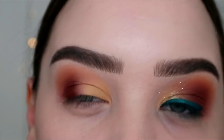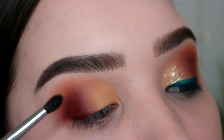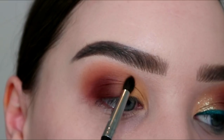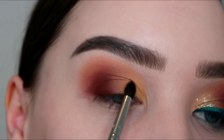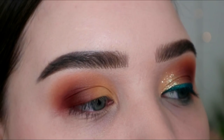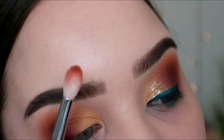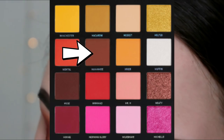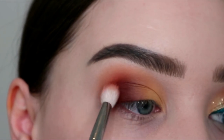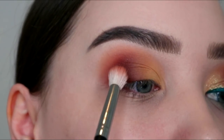On a favourite brush, the Morphe M507, I'm going back in with the shade Meh, and that's going to go in between where this deep brown hits that really pale colour. I think the fact that I've used this palette seven times today — compared to the one time I've used my new Stacey Marie Carnival palette — shows you which one I love more. It's such a lovely rounded fluffy brush — fabulous.